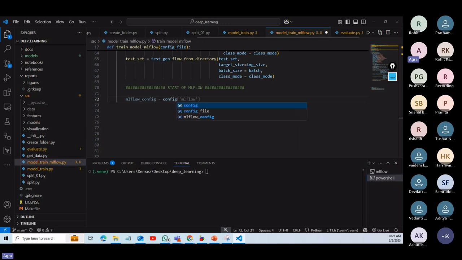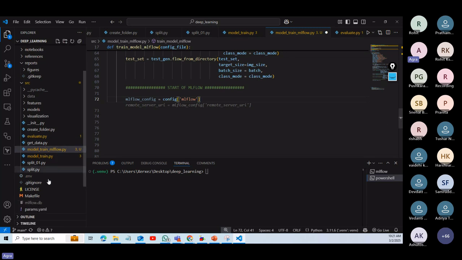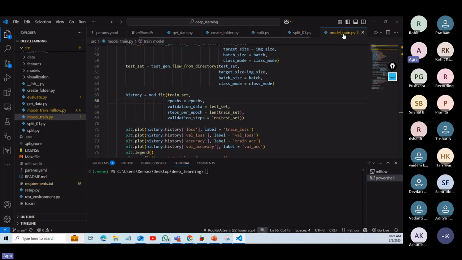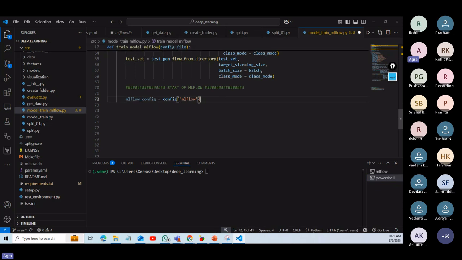Config means we did certain configuration in the params.yaml file. Where is my params.yaml file? Come on. Yeah, this is my params.yaml file, and this is my configuration, right? So copy this one, go to your model, not this one. Now I'll get confused, so let me delete this. This is my model, and paste it here. So whatever the servers I have activated, I have kept all those things inside my MLflow config. First and foremost, we need to activate our server.